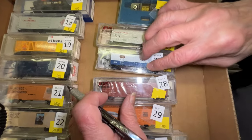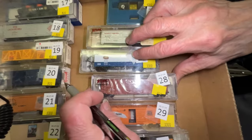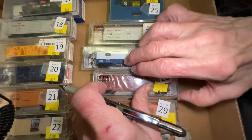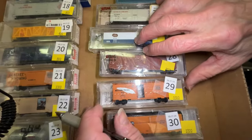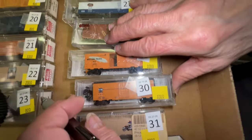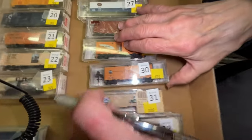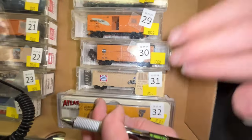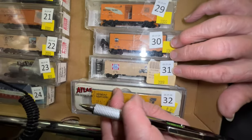Number 26 is a CIRR boxcar for $6. Number 27 is a Bar car — that's $10. It's a bar car; there's a bar in it. Number 28 is a Canadian National long boxcar. Number 29 is a Western Pacific boxcar. Number 30 is a CNEI, and number 31 is a Good Humor car — that's ice cream — at $20.